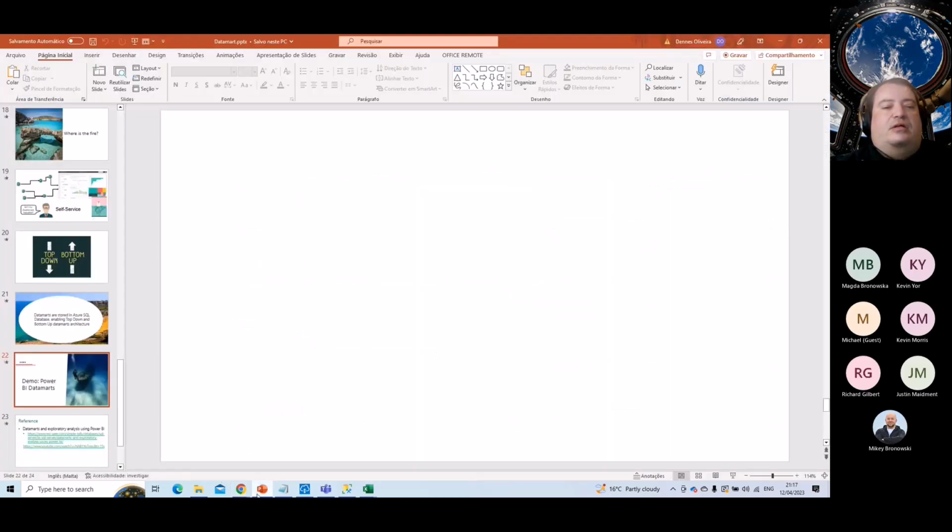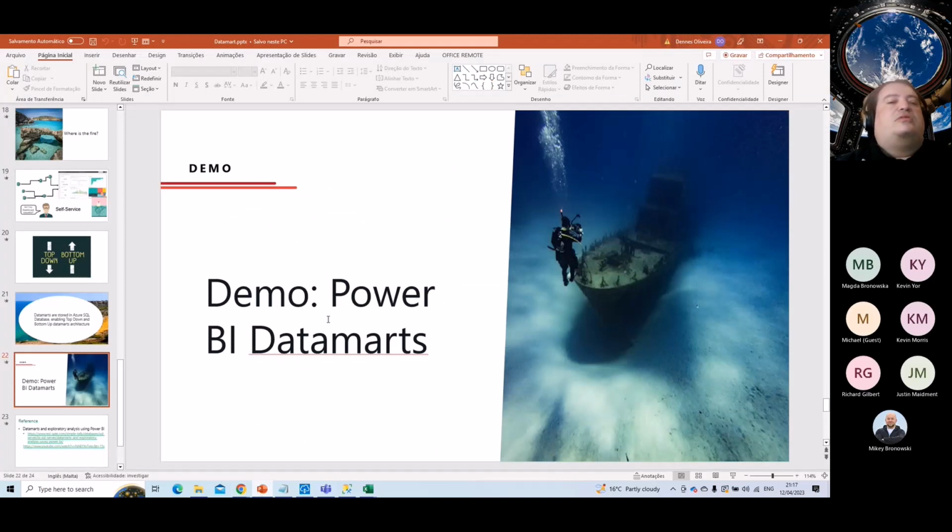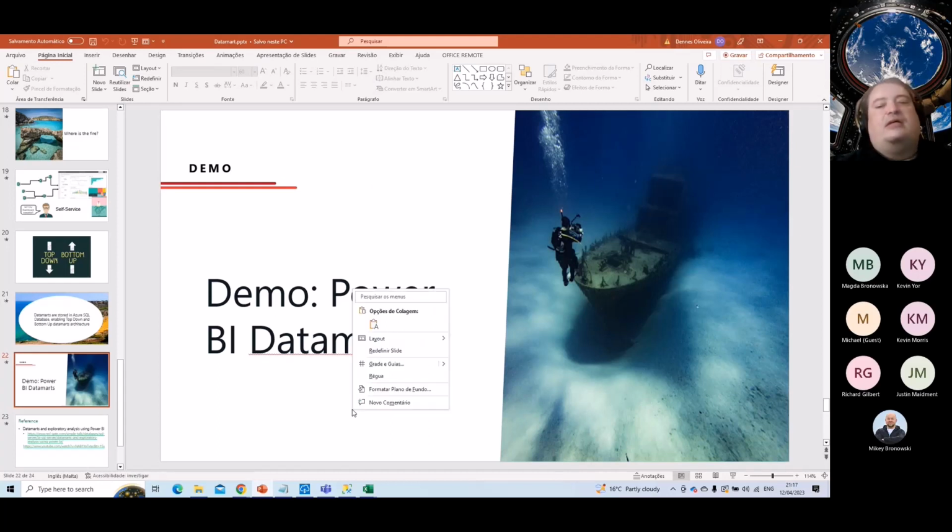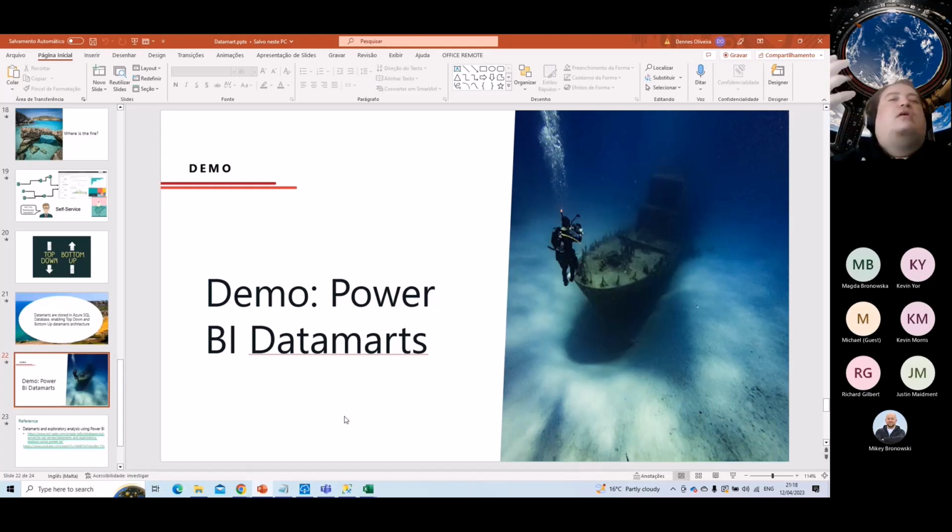That's it. So now the Datamarts are bringing to Power BI the exploratory analysis capability. And the idea is that by using Power BI Datamarts correctly, we may not suffer anymore from users requesting the data in Excel.